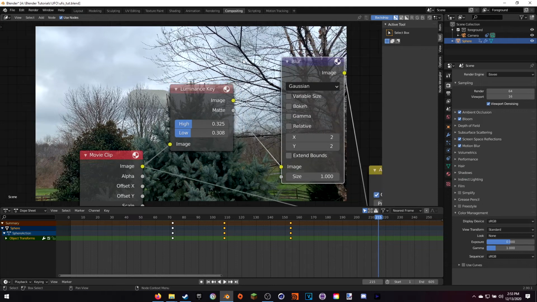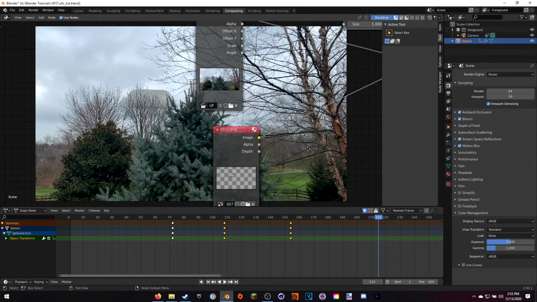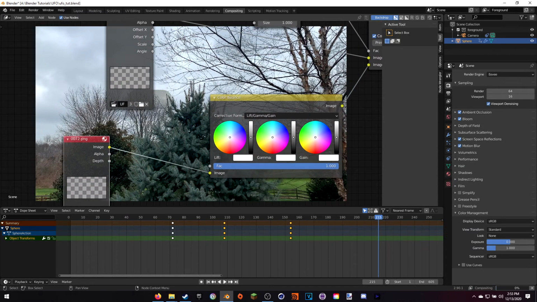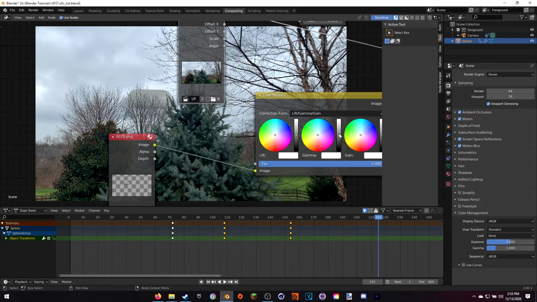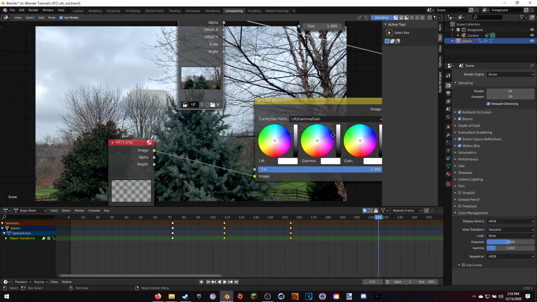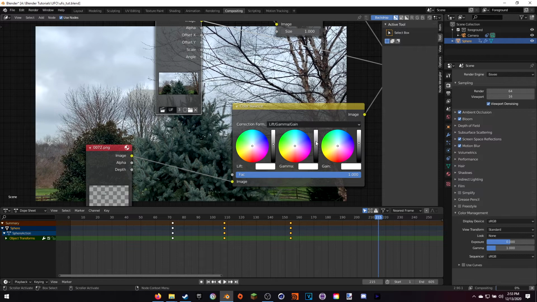So now let's get into our final part, and that is going to be actually matching this to the color of our scene. So to do this, first I'm going to add in a color balance node. Just going to type in color balance, bring that between the actual image sequence and the alpha over node. Then we can just play around with these little values in the middle. I'm going to set my gamma up a bit, maybe have the lift go up a bit, and then finally the gain.